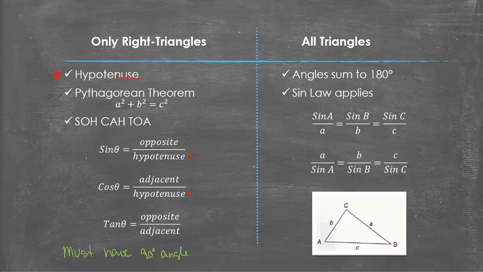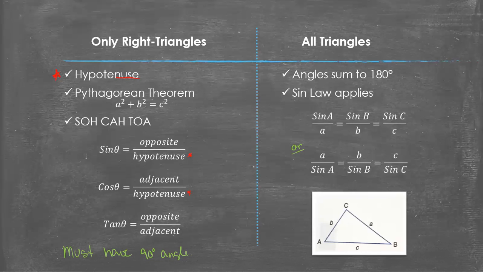Now you can write them with the angle on the top and the side on the bottom, or we can flip it and write the side on the top and the angle on the bottom. Often what I'll say is if you're not sure which way to write it, you know how to rearrange for both, so you should be able to use both. But if you're looking for the angle, put the angle on top. If you're looking for the side, put the side on top. And they're always going to be in matching pairs.